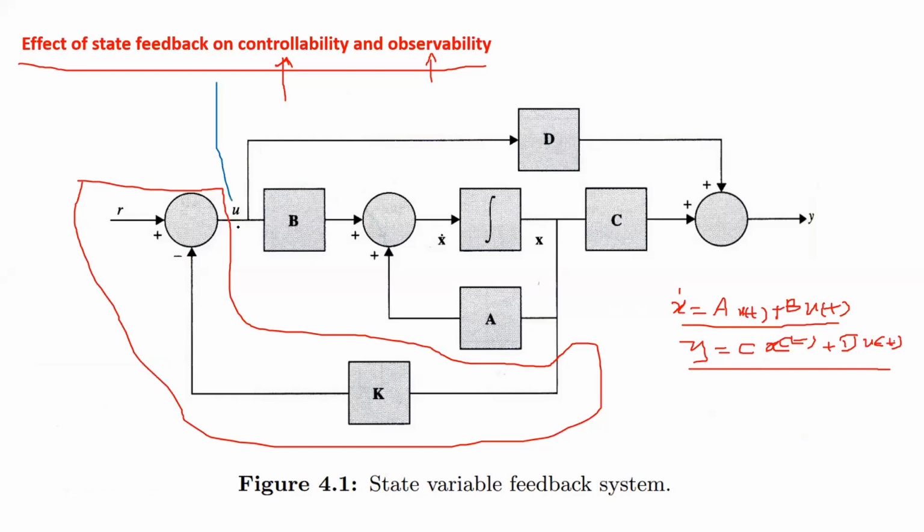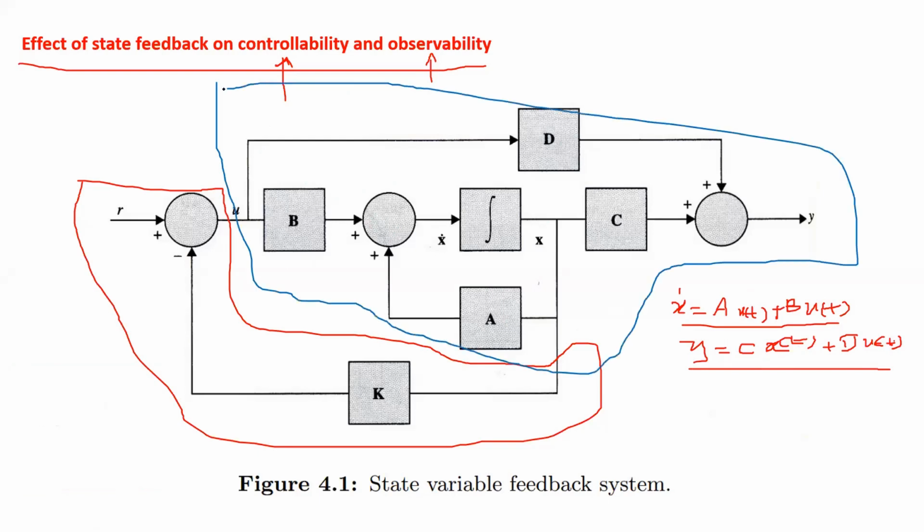Look at this one. This is the remaining state diagram. So this state diagram is drawn for this state equation. Now, what is the difference between the red and blue marks? This blue mark is already designed for the state model. That is for the state equation and output equation, we have drawn one block diagram, which is called the state diagram.